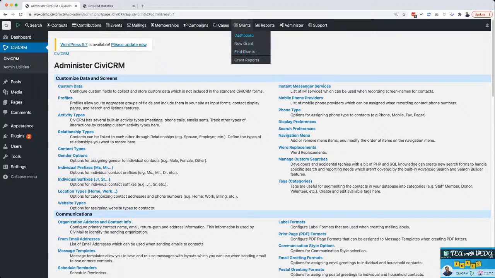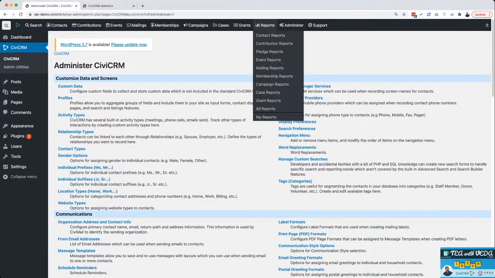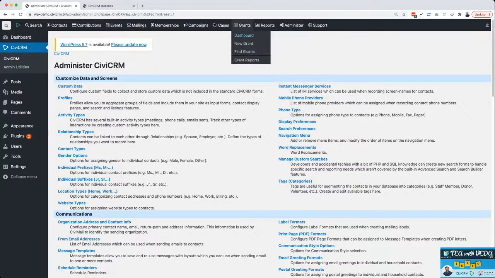Grants is for organizations that give grants. So if I'm a micro or a small charity and I give micro grants out to people, bursaries, sponsorships, things like that, then you can manage that all in CiviCRM as well. It's not grant application, so that's what I wanted to highlight there. Some people think that's where I can manage the application of grants.